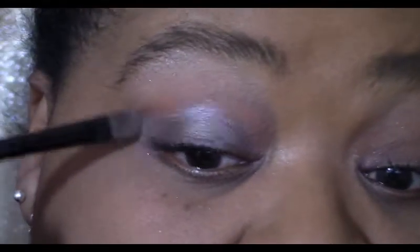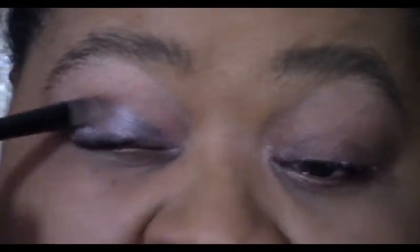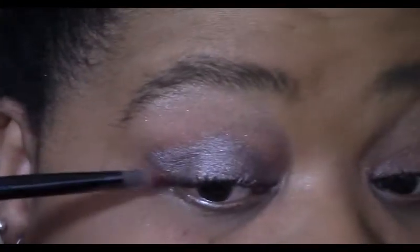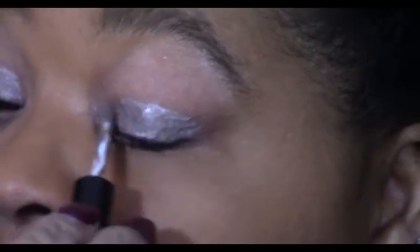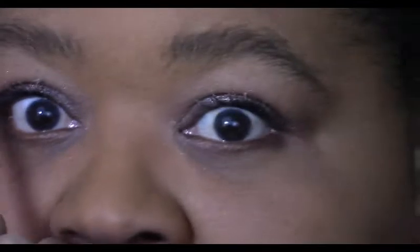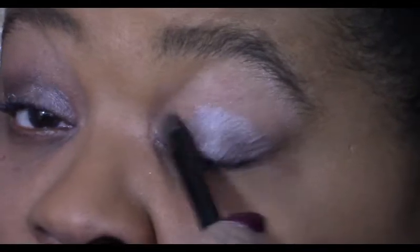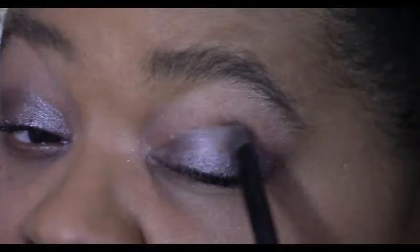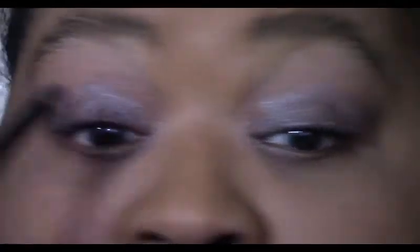These colors are so amazing — they're created to be worn alone as a base or with whatever you want to create. If you're running out the door and you don't have time for a full look but you want a little color, these are fantastic. Just like our Chroma Fusion, they are long-wearing, so you don't have to worry. You put it on, place it, blend it how you want, and it's going to stay in place — which is awesome.